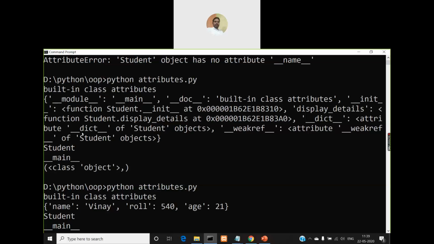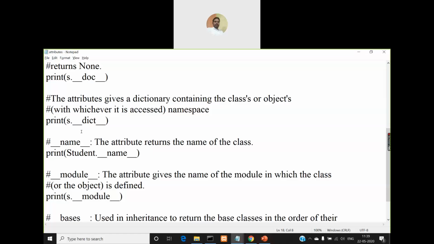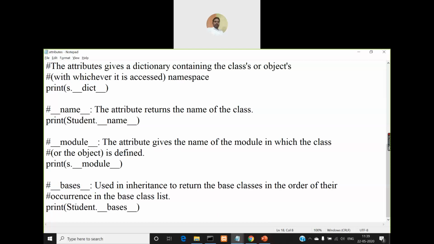Instead, if you use object name, then you will get only the object variables. So you are permitted to use object here for dict attribute, but for bases you are not permitted, and even for name also you are not permitted, because the name attribute itself is used to return the name of the class. So you cannot use object name there, you have to use the name of the class.